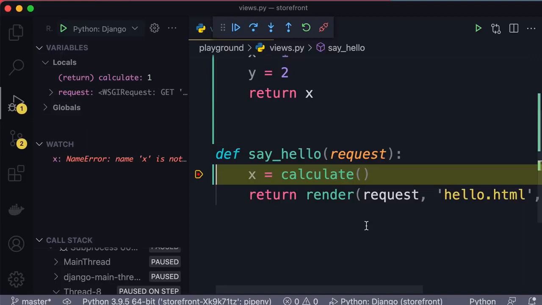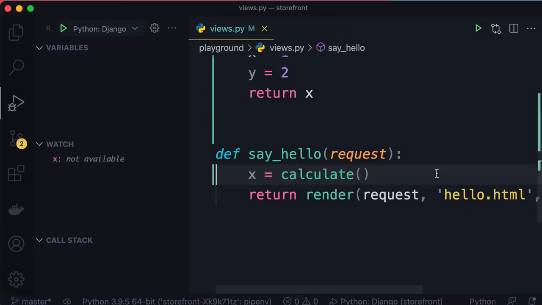Now, once we're done, it's always a good practice to remove these breakpoints. Otherwise, they get in the way. So as you debug your applications, you place various breakpoints in different parts of your code, and you will hit them all the time. So always remove your breakpoints once you're done with them. So we're done with this debugging session. Now we can disconnect by pressing Shift and F5 or clicking on this icon.